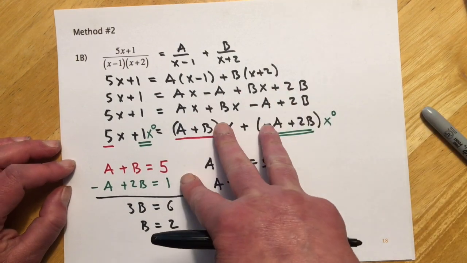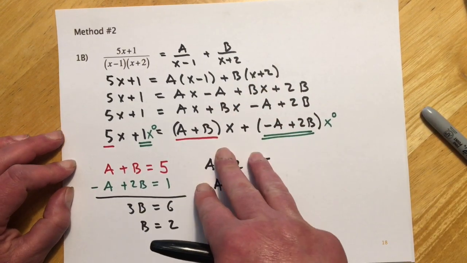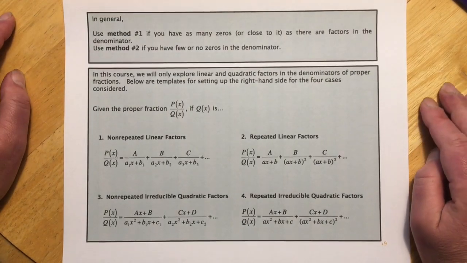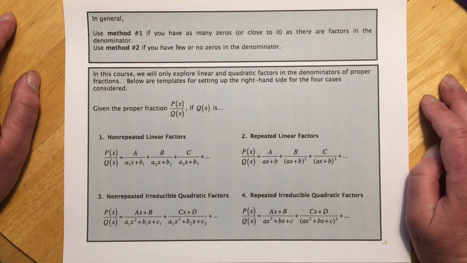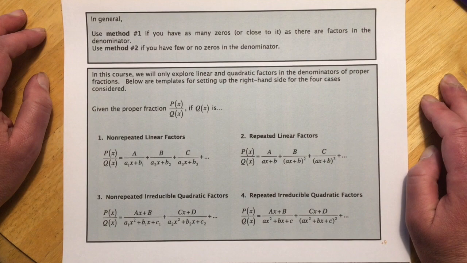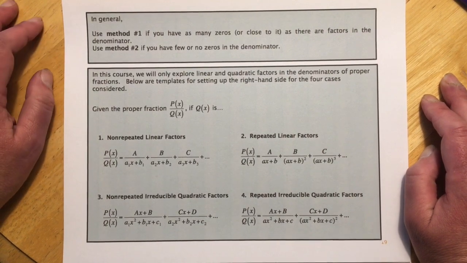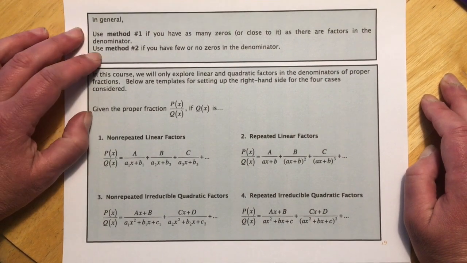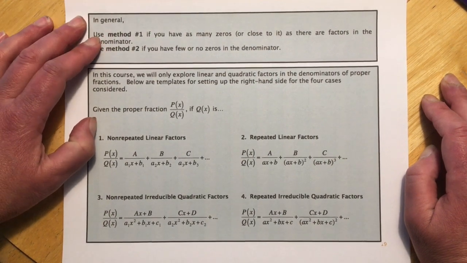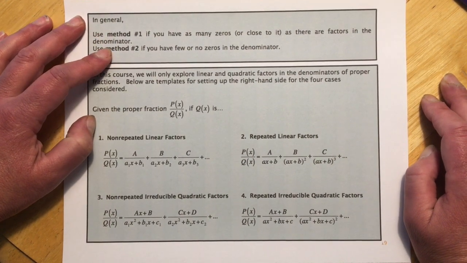So like I said, if you don't have too many zeros or you don't have any zeros, this one's better. If you have the zeros, the other one is the easier way to go. Okay, here's this kind of big dicey box from the notes of how to get these things set up. And once you see it, it's actually pretty easy, but it's a little bit confusing at the start for sure. And then here's what I was saying in terms of the zeros. Method 1, if you have lots of zeros. Method 2, if you have not too many zeros.